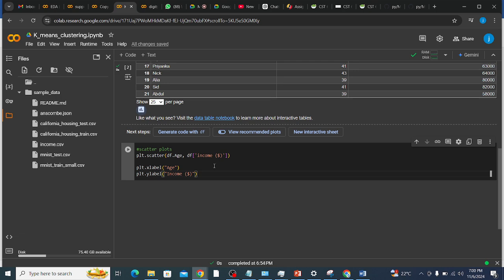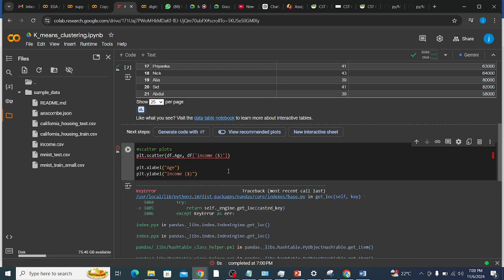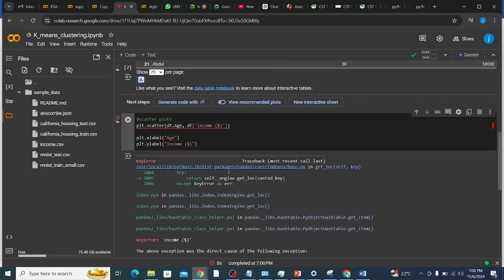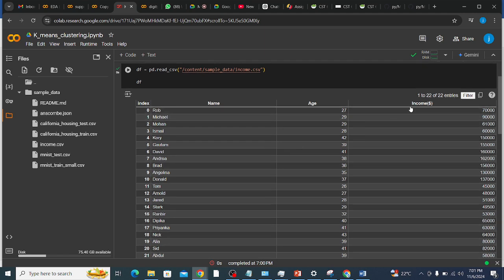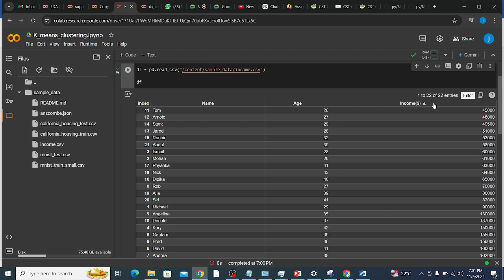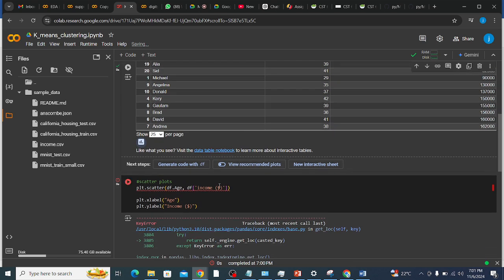So I think we have the scatter plot. I think you can just run through these. Oops, I have an error here. So let me just copy these. Oops.